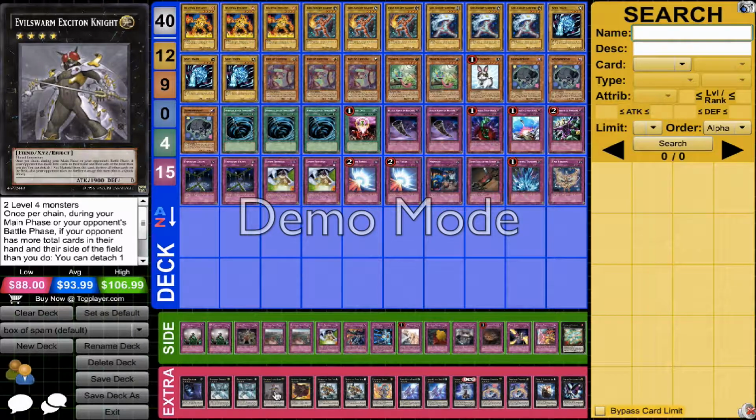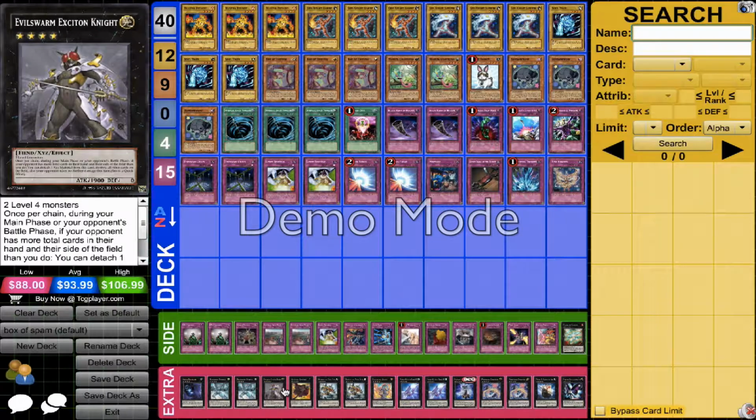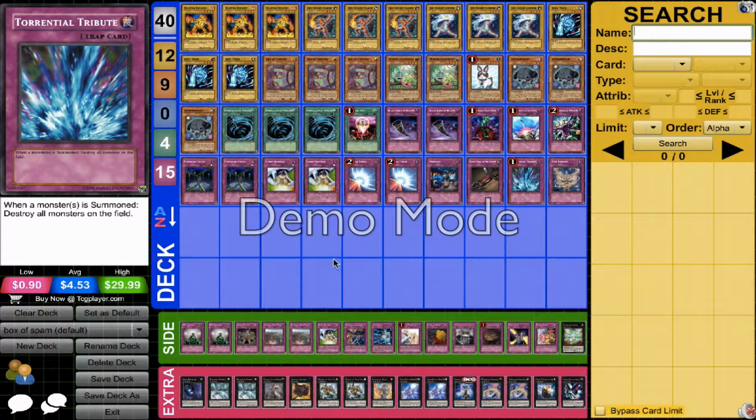Next, we have Evil Swarm Exciton Knight. Evil Swarm Exciton Knight is just a good choice to go into when you're losing. When your opponent has more cards than you in their hand and on their side of the field, you can activate its effect, destroy all cards on the field except itself, and then your opponent takes no more damage for that turn. So Evil Swarm Exciton Knight is like a Torrential Tribute, but for everything. And whenever you want. It's only during your turn or your opponent's battle phase, but hey, that's a little bit more accessible than Torrential Tribute.